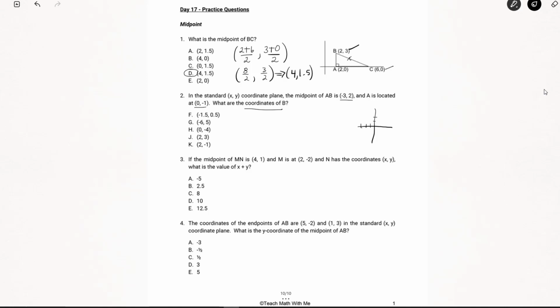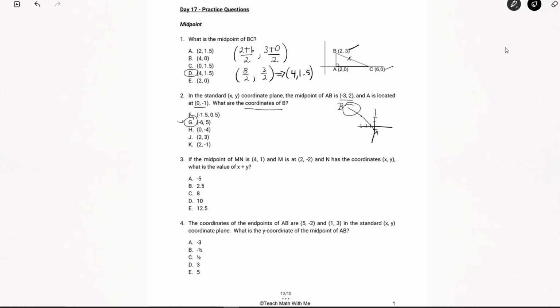This is our midpoint. And then we have the point A, which is at 0, -1, which is down here. This will help us see that if this is A, B's going to be up in this area so that we can have a line that would somehow fit like that, right? So even as we're looking at our answer choices, some of these don't even make sense. And honestly, the only one that's going to make sense is going to be answer choice G, because that's -6, 5. That's the only thing that puts us in this area. So really we could go with that right off. It turns out that is the right answer, but I'm going to work the problem here for you anyways.